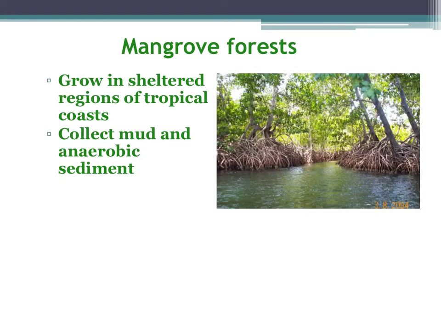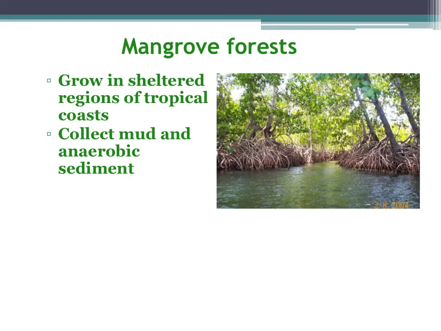Mangrove swamps, as we opened up with, are really cool. Basically, think about them as trees growing in the water. A lot of times they're kind of like in the picture, they're bigger, and a lot of times they're bushier. Excellent habitat for animals that live in there. They do grow in sheltered regions of the tropical coast. Of course, we don't have any around here. They've got them in Florida. The Caribbean is loaded with these things.